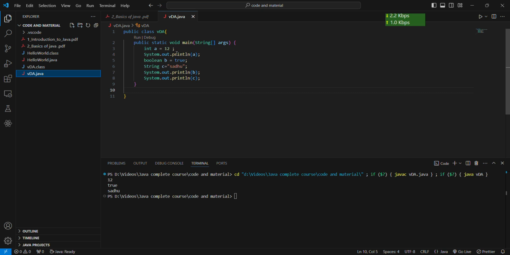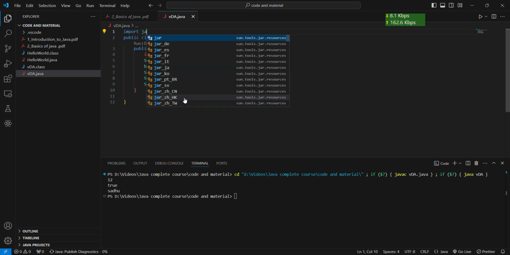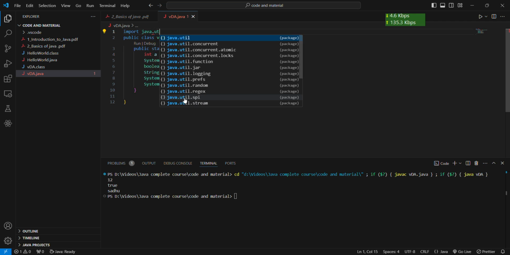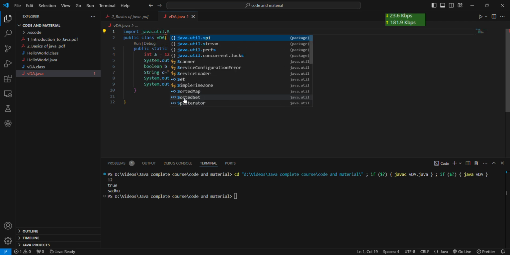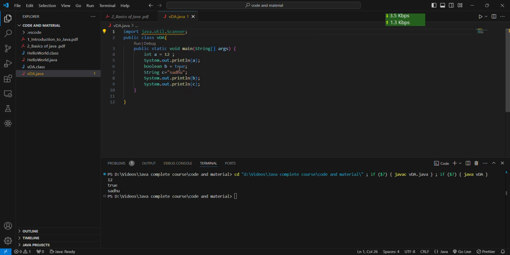So here first we have to import the Scanner class: import java.util.Scanner, and we need to add a semicolon to complete the statement. Now we have successfully imported the Scanner class. Now we have to create its object.